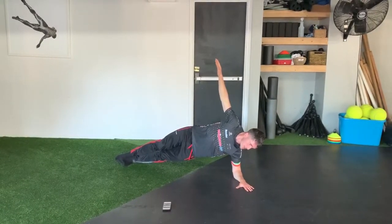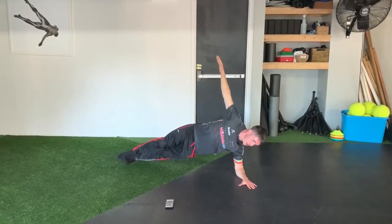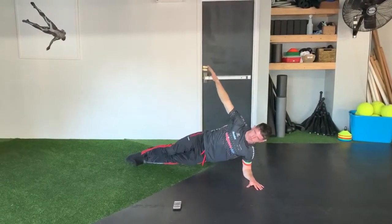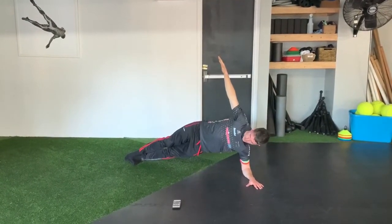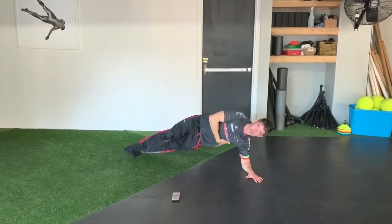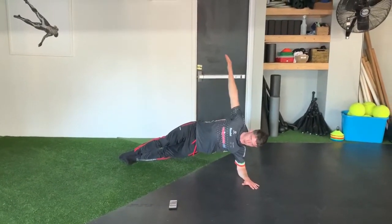So we're pushing our left elbow into the floor and reach as high as we can. Careful here not to let the hips drop. We want to keep a straight line from our head right down to our toe. And we're really going to feel it on the left side here. This is a burner now.